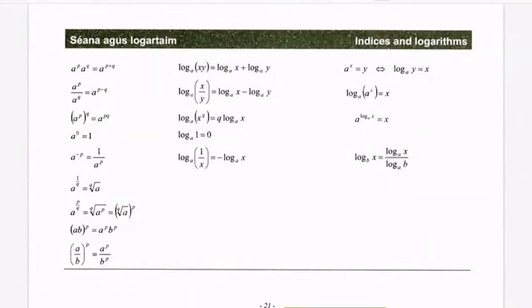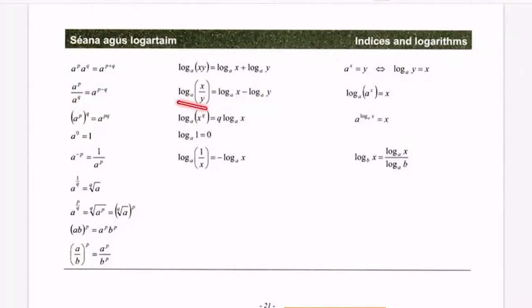So in other words, if you get the log of a product, you can break it out into two individual pieces. So for example, if I was getting log to the base a of 32, I could break that into log to the base a of 8 plus, 8 fours are 32, log to the base a of 4. Okay, so it's kind of the same as what's here. If I had two products, I added the power. The division one is the same.